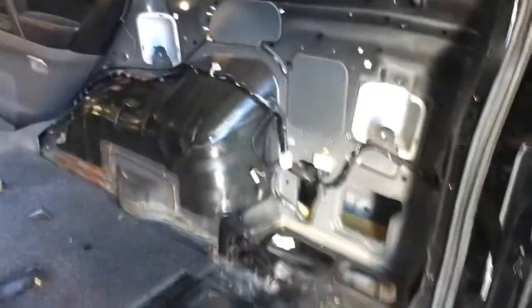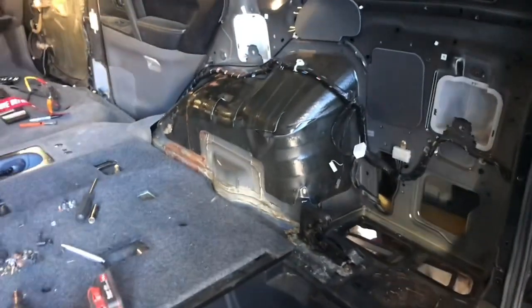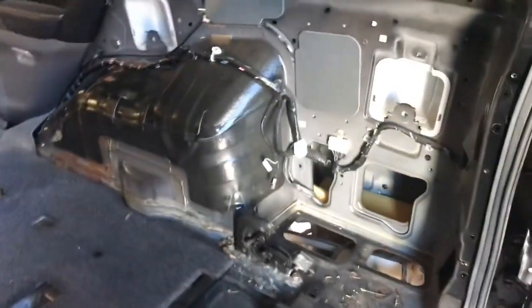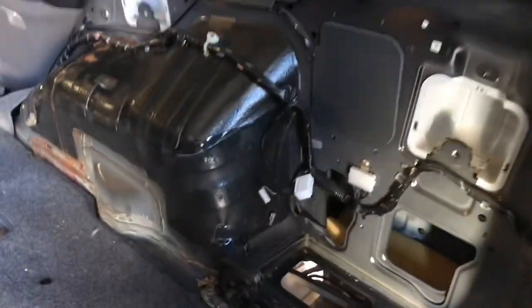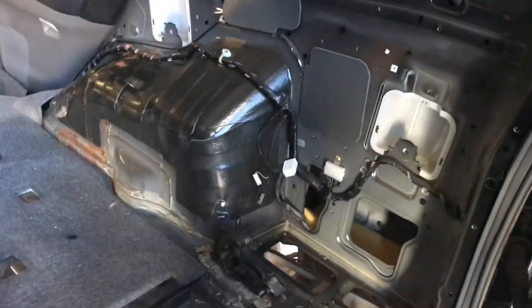filter material. So I'll link to some filter material, and if you want to take on this job, go for it. Again, I don't know if I would do it by itself, but if you have to come back here for any kind of repair, and pull this panel skin away, that's a good time to do it.